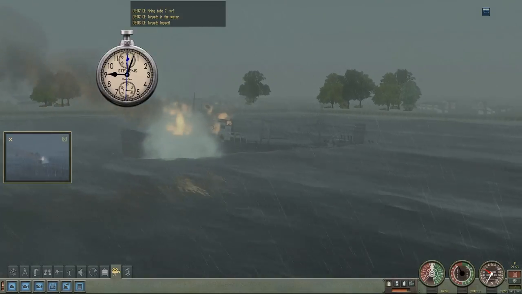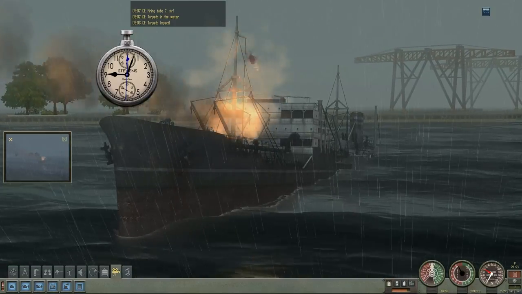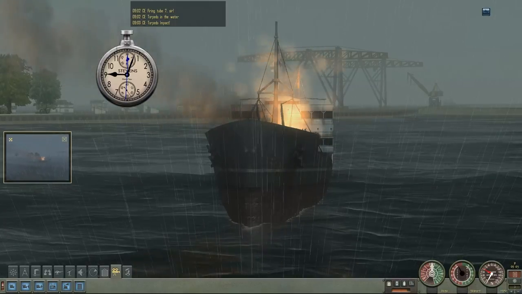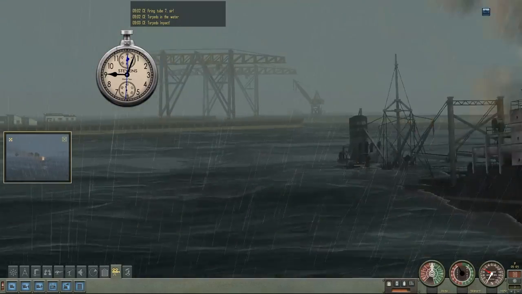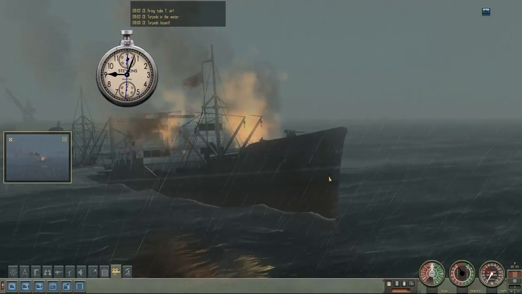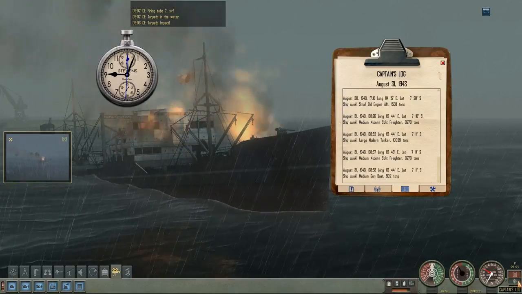Oh, it's become bugged. So, it wasn't bugged to begin with, but now it is, because that didn't move it at all. Yeah, it's completely stationary now. It's actually a bugged ship. That really annoys me about port sinking, especially when it's a 10,000 ton tanker. Well, at least we got one of them.